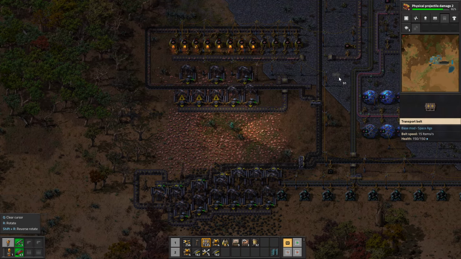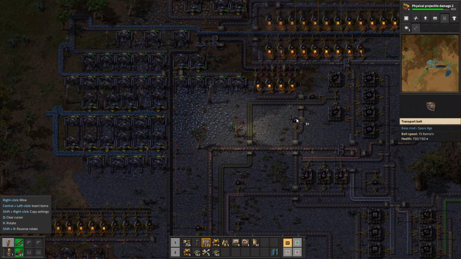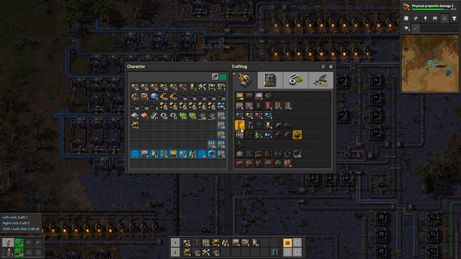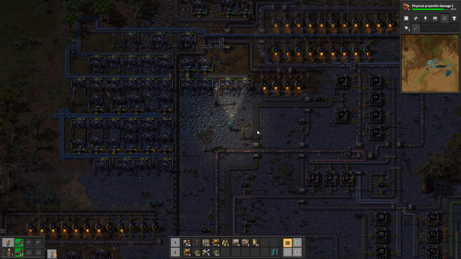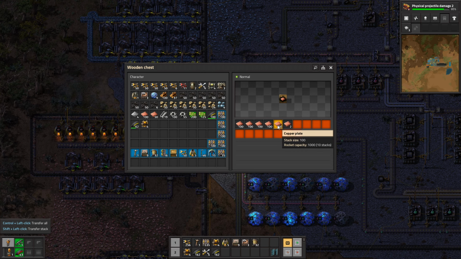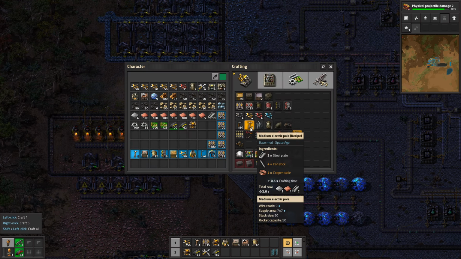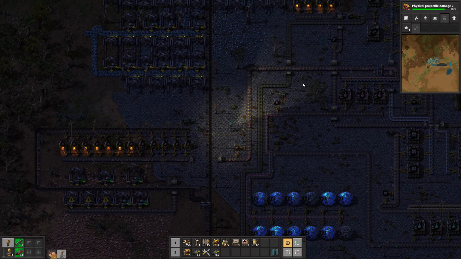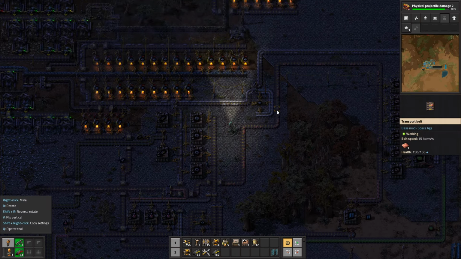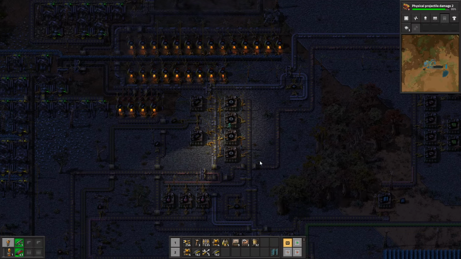Power poles want steel. Also wants copper cable. Copper cable. Control click. Two of these. Also wants iron sticks. Iron.